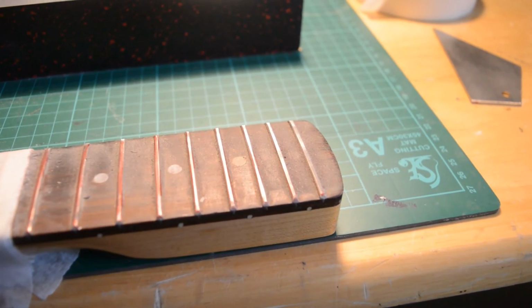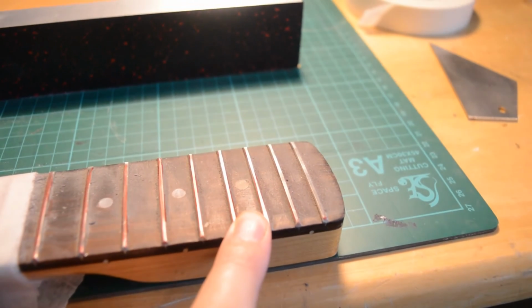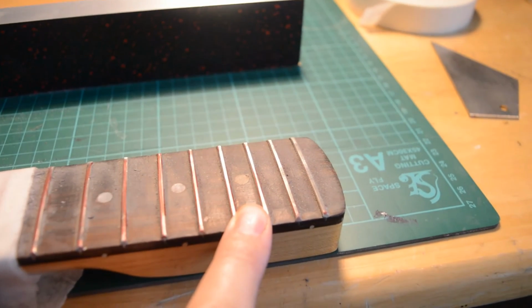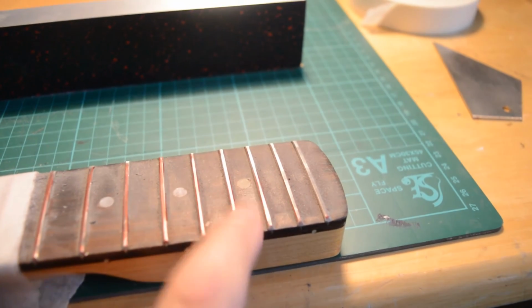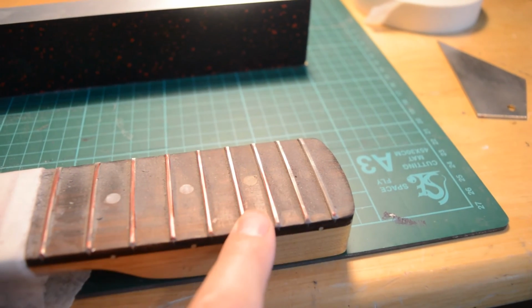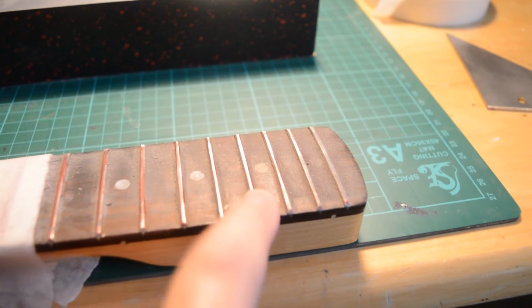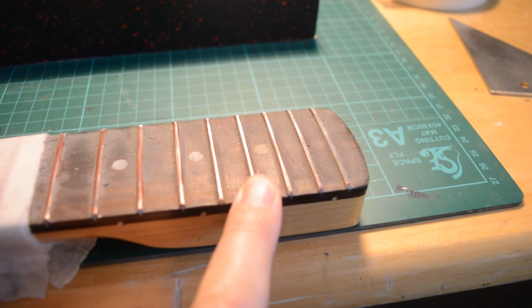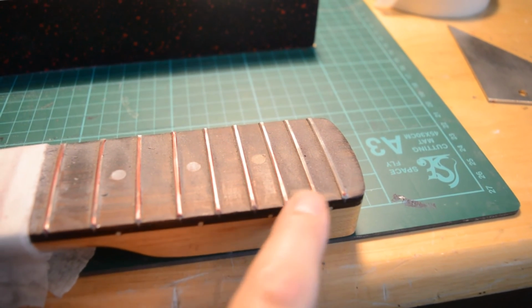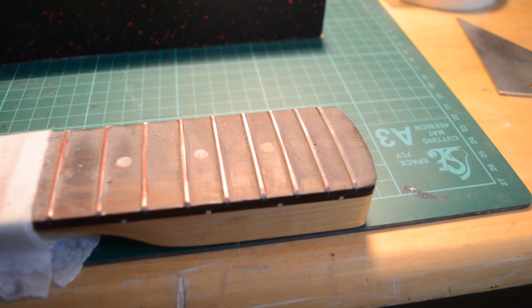I was getting a bit worried as well that I was going to be taking too much fret off. So what I did to monitor this, as you can see in the video, actually, I marked it up. I did a pass, checked with the fret rocker to see if it was level. If it wasn't, I marked them back up, and I did that every time, just so you don't take off any more fret wire than you need to. That's all I would say.